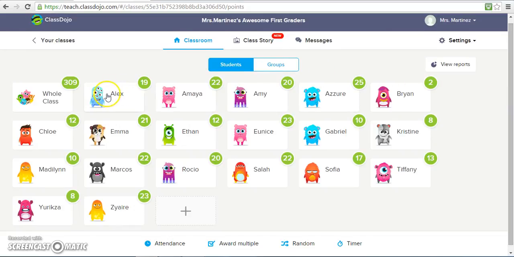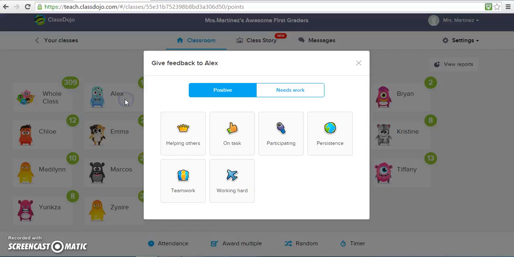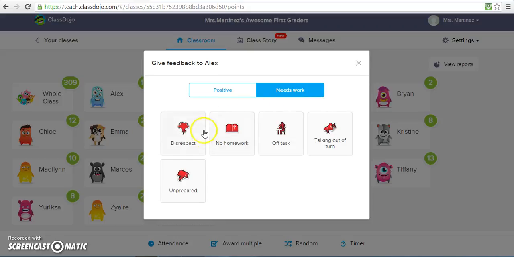and each student has their own monster icon and then a green bubble with the number of points that they have. So when you want to award a specific student or give them a reminder, you would click on that student's name, and then if you wanted to award them points, you could click on what you wanted to award them for, or if they needed some reminders, you could click Needs Work and then give them a reminder.